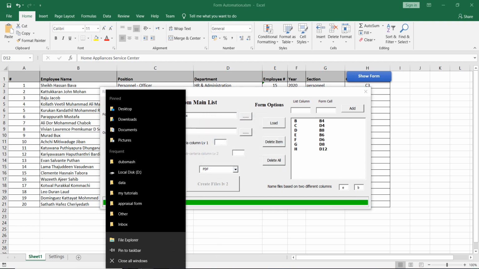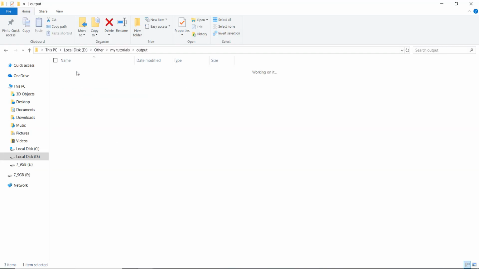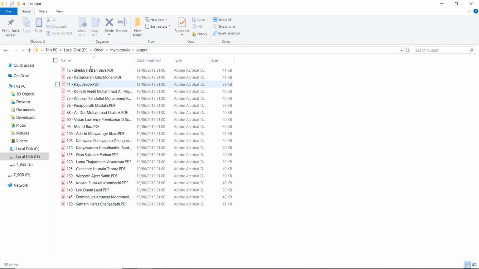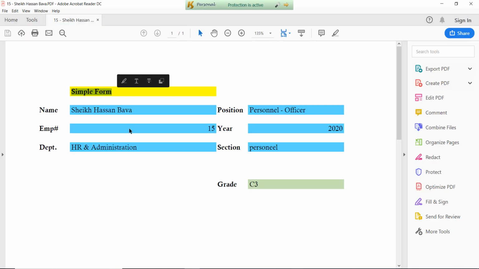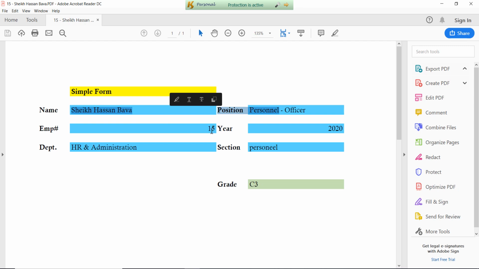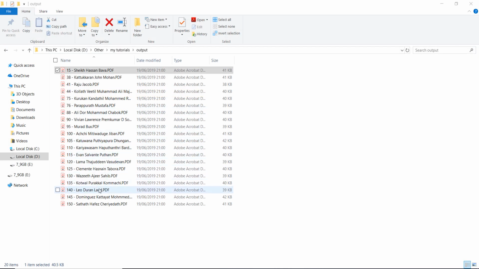Let's have a look. Sorry, these are all the files. Okay, this is a form. It is filled with the proper information for each one.